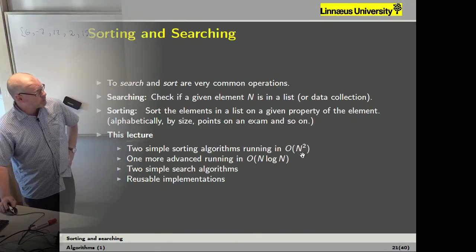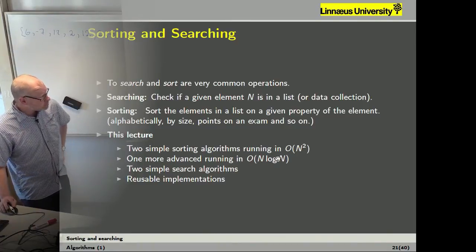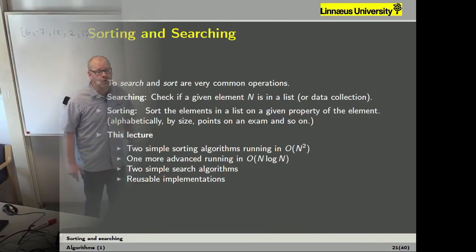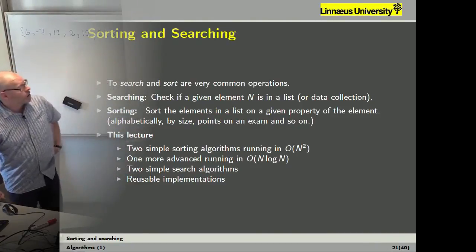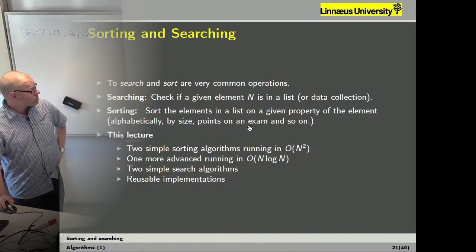You see here this one is proportional to the input size squared, and this is n log n. You will see in the fourth assignment, when we are taking time of doing different computations, that for larger input sizes this makes a lot of difference to sort it in this way.